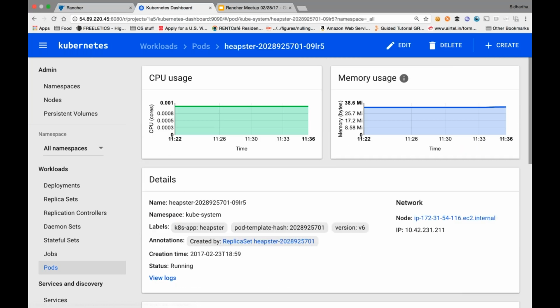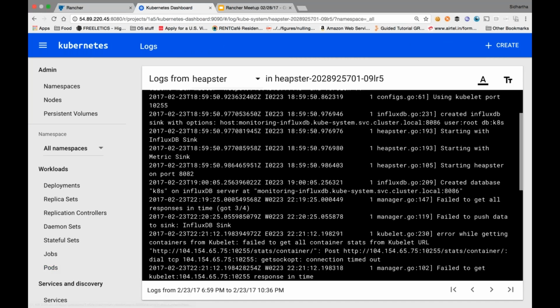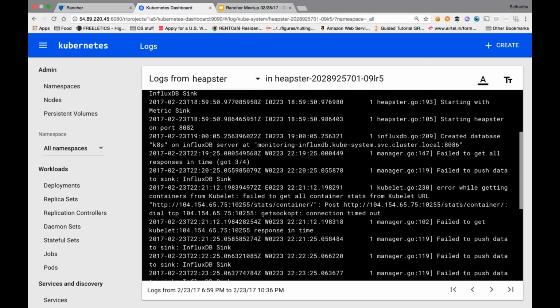You can look at logs for other running containers. This is how you can look at logs. So those were the steps for launching WordPress and MySQL using Kubernetes Dashboard. Now, if you notice, it involved us first of all having the definition files, which I already had, so I was able to launch it.